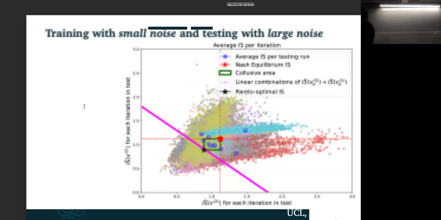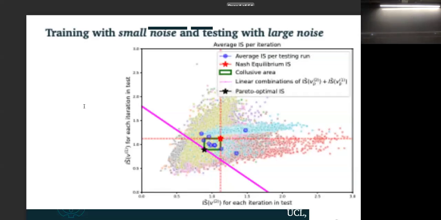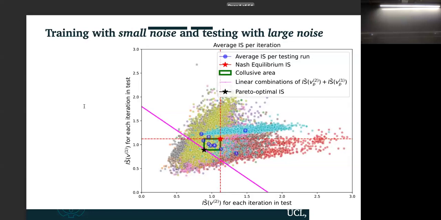Of course, if you do the opposite, which means that you train with small noise but test with large noise, this means that the points in each iteration will be scattered all around. The large volatility is going to affect a lot of the implementation of the agent. But if you consider the centroid, with one exception, they all lie centrally around the Nash. So even if you have a misspecification, they are trained, then tested with a huge noise, but still they learn to trade in this way.